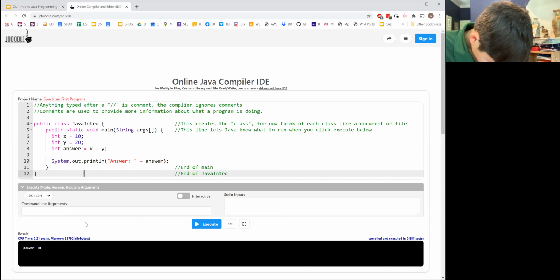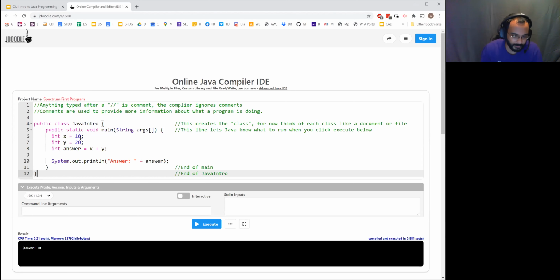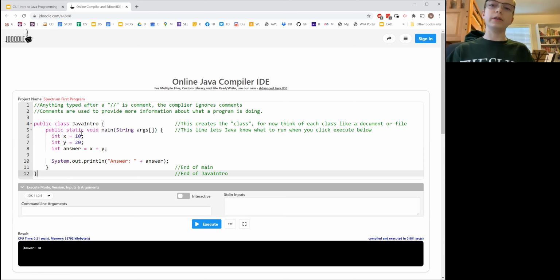Quick question. I changed the 10 and added a bunch of zeros at the end, and it said the number's too large. What's the maximum number you can add? I think it might be 32,000 something. Luke is correct. There is a max number you can add on an integer, and we'll talk about bigger numbers in a little bit. We'll actually get there shortly. But yes, there is a maximum number you can add to an integer. It's basically how much the computer can store in any one variable based on the type. An integer is a relatively small number type compared to very, very big numbers that you can do in other number types.